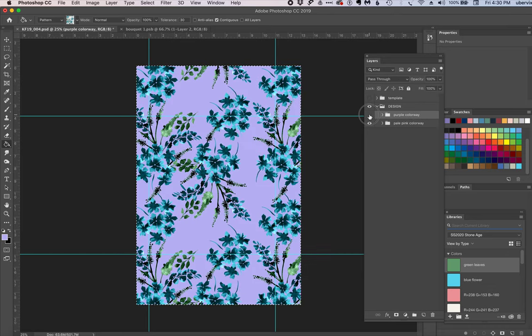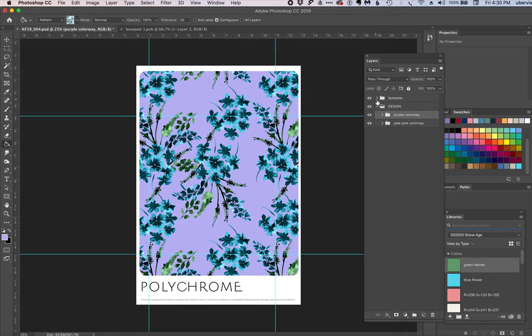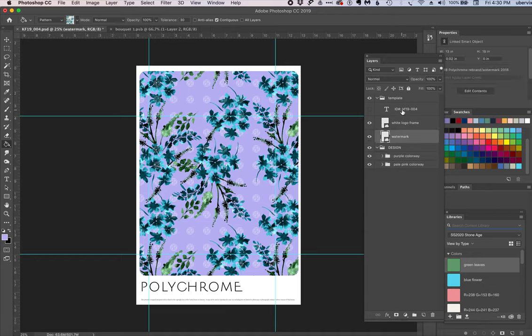A lot of the things we've mentioned here can be used for different kinds of artwork when making a pattern repeat in Photoshop, though it may need to be tweaked here and there for specific instances. We're going to turn the template on, turn the watermark on, and normally we'd also turn the ID number on — but in this case I blinded it out because I wasn't sure the artist wanted our ID on there. You're going to shift the opacity of the watermark so that it's obvious enough but not distracting — the watermark is there to protect the artists, but we don't want it to distract from the sale.